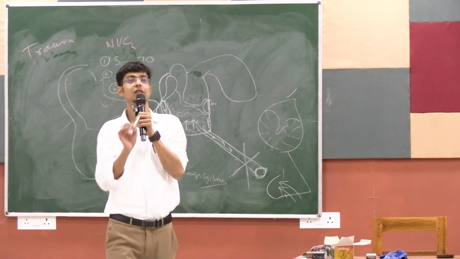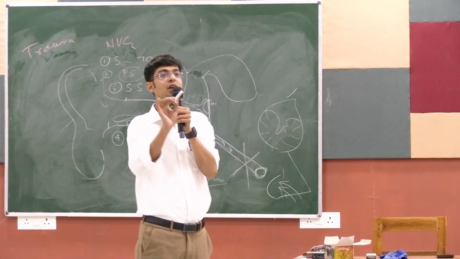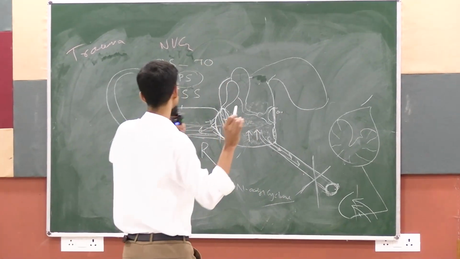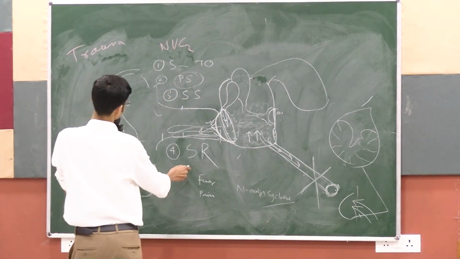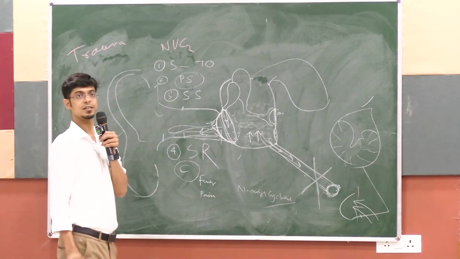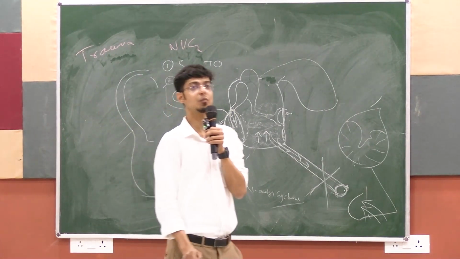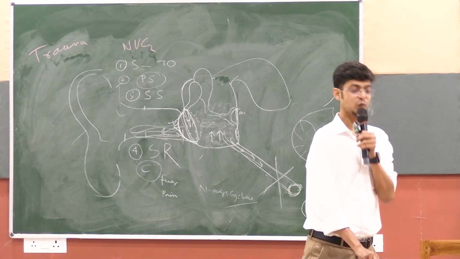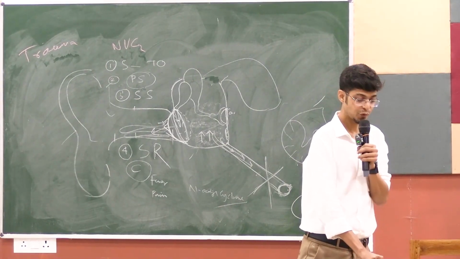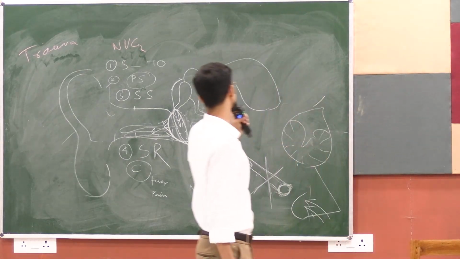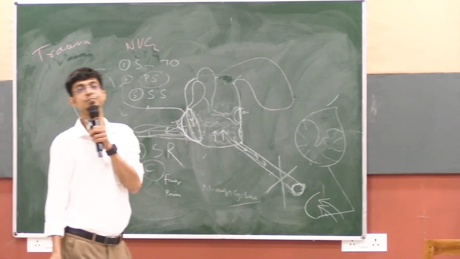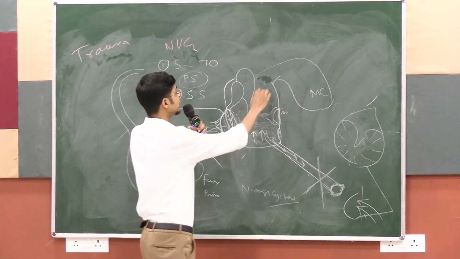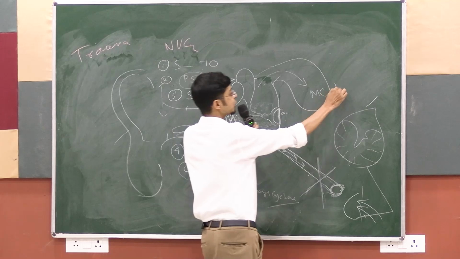Now there may be some patients who will not end up with a doctor, right? So there is another stage, called the stage of complications, where the patient has not come to you. So what will happen? What are the complications that can happen? Where can the infection go from this middle ear space? Look at the picture and tell me. So this is the mastoid cavity, right? From the middle ear, the infection can travel to the mastoid cavity, causing mastoiditis.